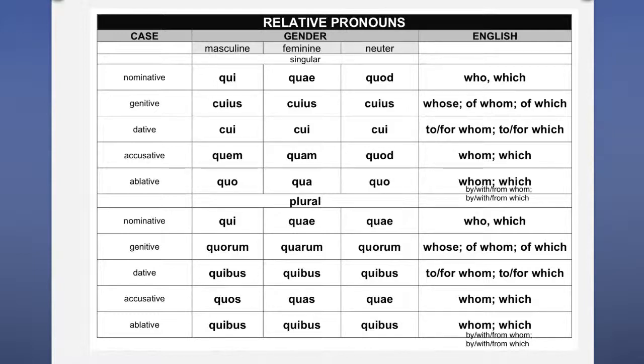Have you noticed that the forms of qui, quae, quod are a little bit different than all of the other pronouns that we have learned? In the plurals, for example, they seem to use some endings from first and second declension, like the orum, the arum, and the orum. The ae and the i for the masculine and feminine nominative. The os and the as for the masculine and feminine accusative plural. But then they seem to go to third declension to get the dative and ablative plural ending, which is ibus.